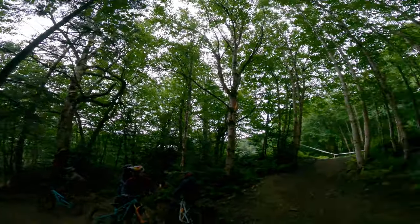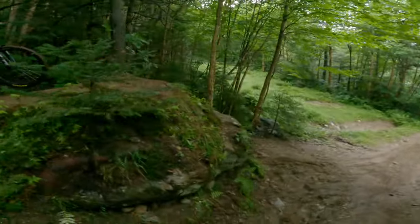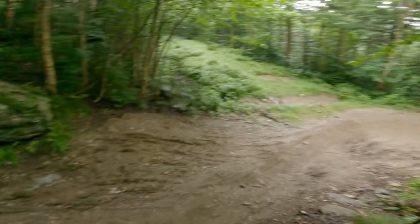There it is. Oh, he's slowing down. Yeah, bud. Cool feature. No, I'm not even gonna hit it right now. A little mud. Checking out some race lines. Jump on. Nice big jump. Big jump, buddy. It's pretty soft. A little too soft for this one.